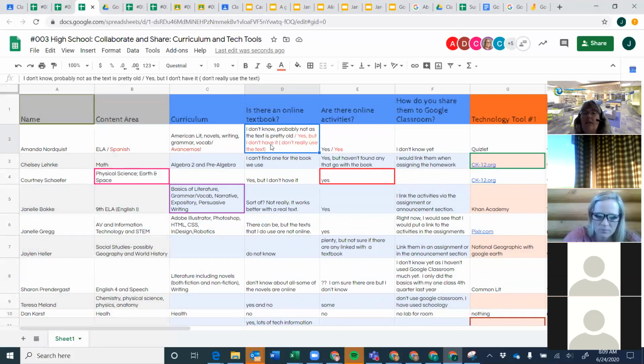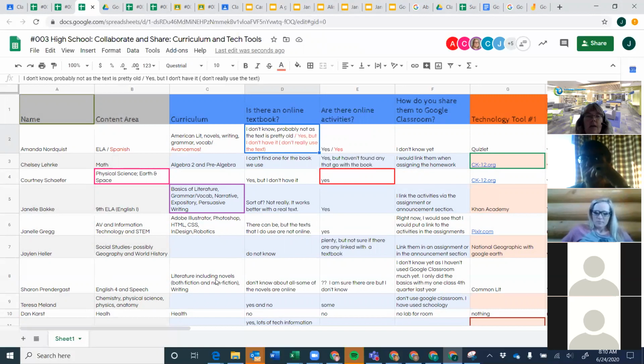If you don't have an online version, after you've decided, yes, we really need this, then that would be something to bring up to administration so that you can say, hey, is this a possibility? Because if it is a big part of what you're doing, you'll want to make sure your students have access to it. Otherwise, for those of you that are using CK12 and some of the other content resources, it isn't as big a deal.